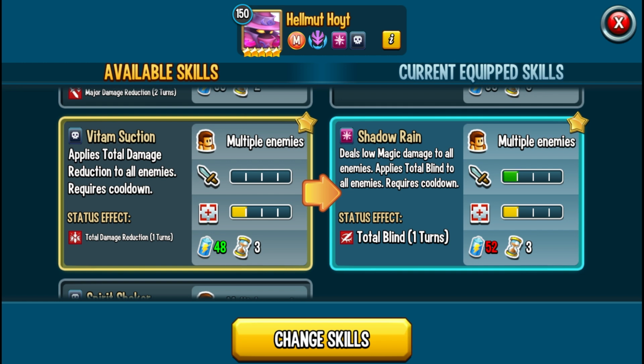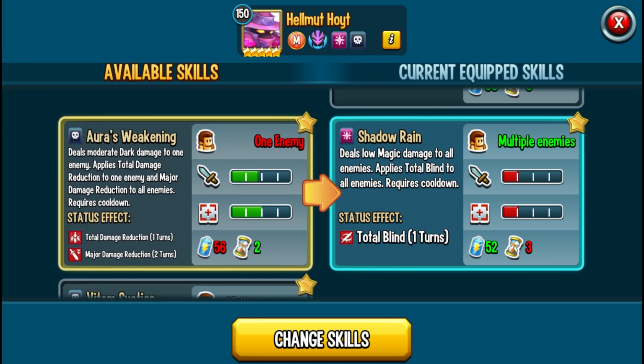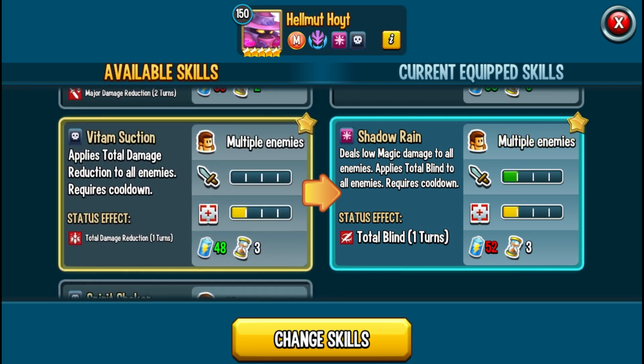So for PvP, we're not going to get much usage out of HELLMUT HOYT, but in war situations, you might get some more benefit out of him. I'm not a fan of the total damage reduction. Most times when you battle opponents, there's only one attacker, one main threat. So you don't really need a major damage reduction on everyone, right? There's usually one threat, and typically that threat is hiding behind a taunt or a megataunt, or someone that's constantly cleansing. So that's something to watch out for.